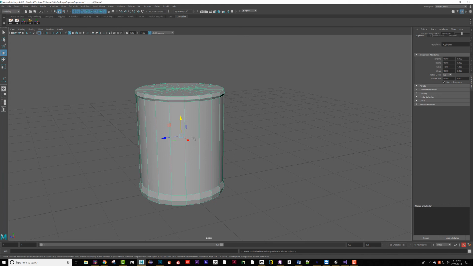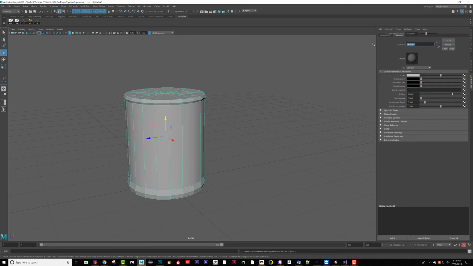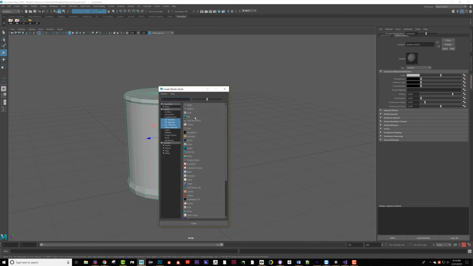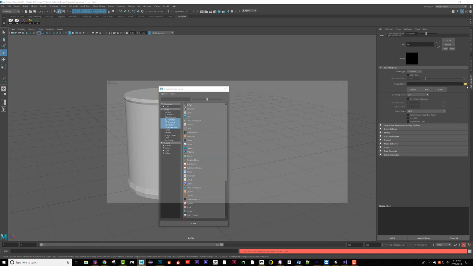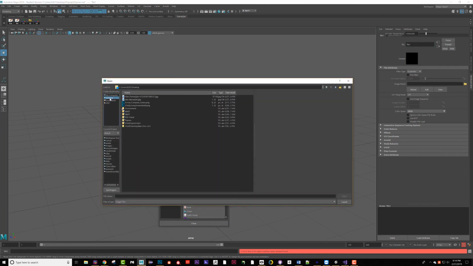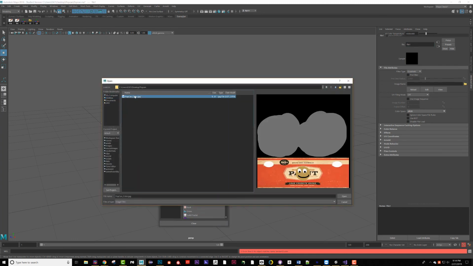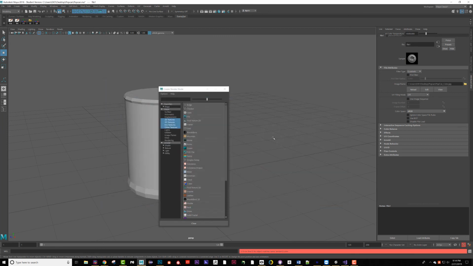And I want to access this material, so I'm going to right click and go to Material Attributes. You can see that it created a Lambert 2, so I'm going to name this Pop Can underscore texture. Under this color map here, I'm going to click this checker bar, go to File, go to my option here, go to the desktop, navigate to my PopCan folder, grab this and hit Open and close this.